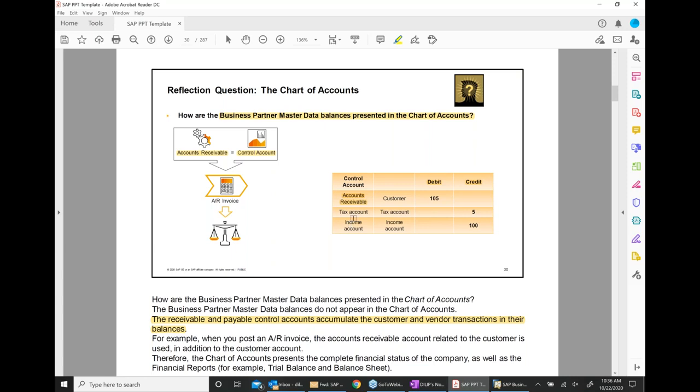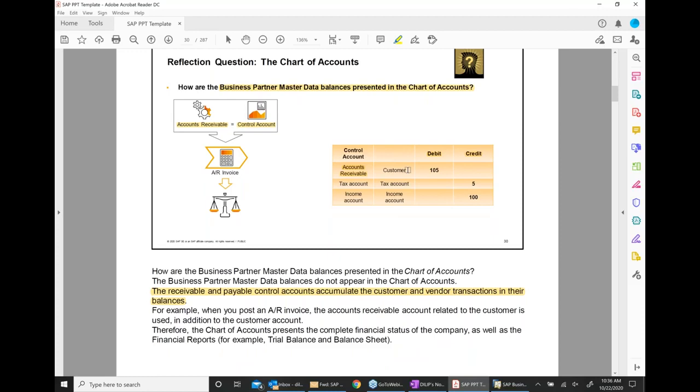This is the account entry which happens. We did several exercises in which we create a customer invoice and then we post it.